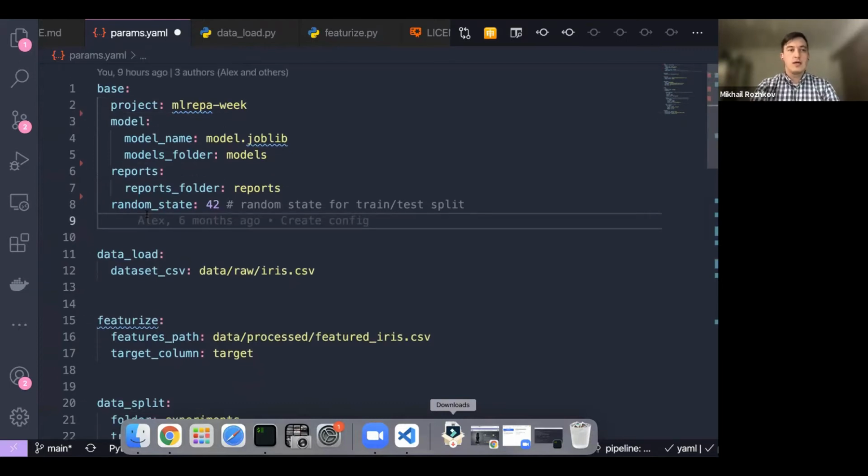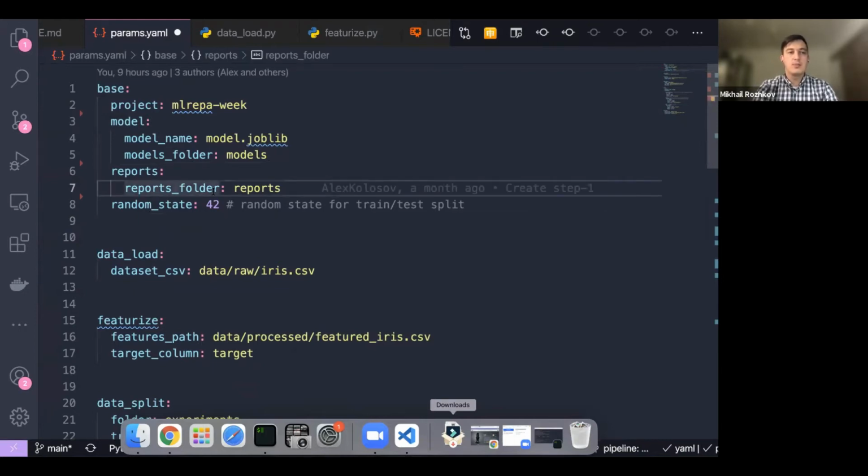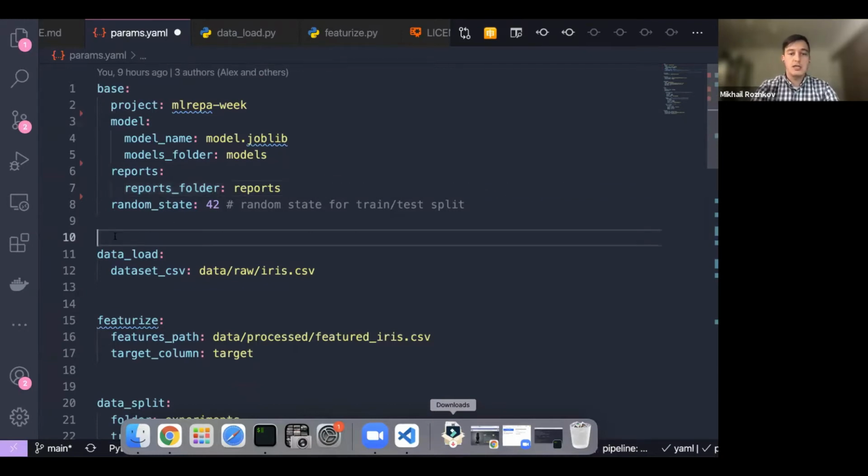The idea behind this params.yaml file is to split all your configurations into small sections. Each section relates to one of the stages in our pipeline or in our experiment. The first one is the base section, which is global for our experiment.